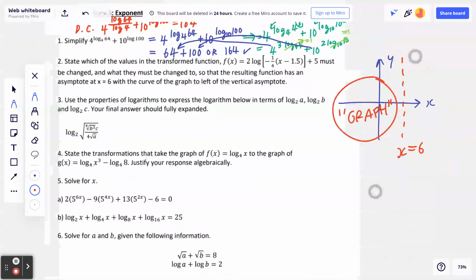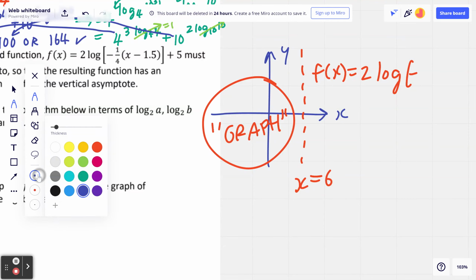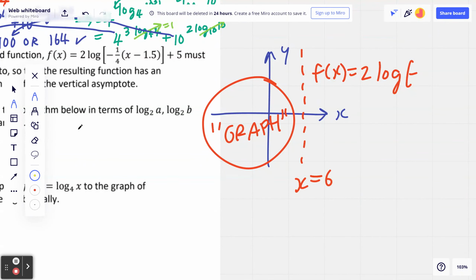So what that means is you go back and you think about the function f of x. You think about 2, which is the vertical stretch by a factor of 2. That could stay the same. Log you can copy. This negative sign is exactly what we're looking for, because that negative sign really means it's going to be a reflection with respect to the y-axis, or really eventually, it's going to be on this side of the graph. So that's a good sign. We want that negative. Again, that means there's a reflection with respect to the y-axis. Now, if I go back to the first color, the 1/4 really means horizontal stretch by a factor of 4, and that's fine. We can leave it as is.